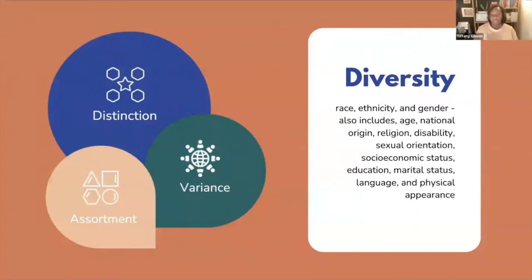Before we can have a conversation about diversity, equity, and inclusion, we first need to know what these definitions really mean and what the terms are. Because as we know, society's interpretation of words and what the true meaning and definition of terms are may not always be the same. And so diversity is differences, right? It's distinction, assortment, variance, and ways that things or people may differ. When we speak about diversity in this particular sense, we're mainly talking about race, ethnicity, gender, sexual expression, cultural traditions, as well as diversity of thought.